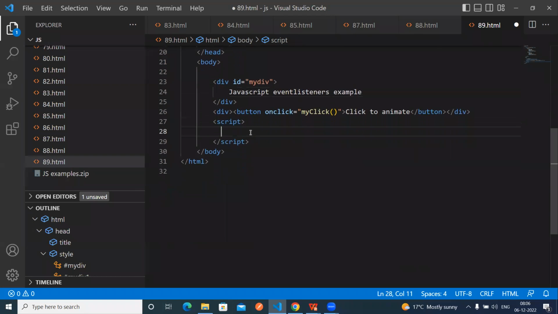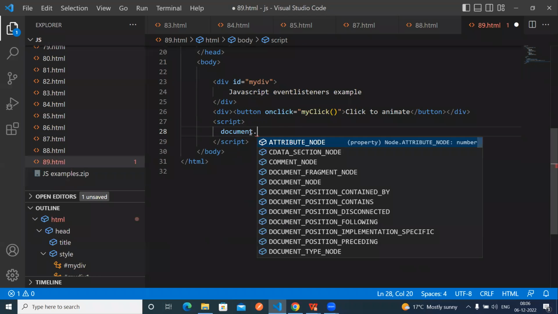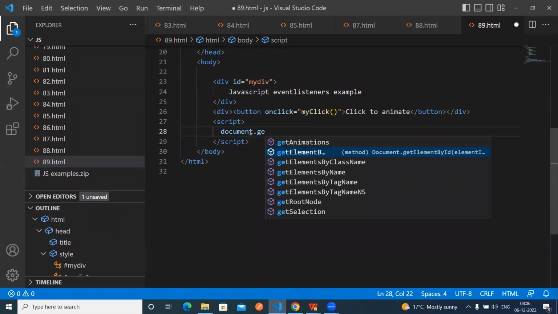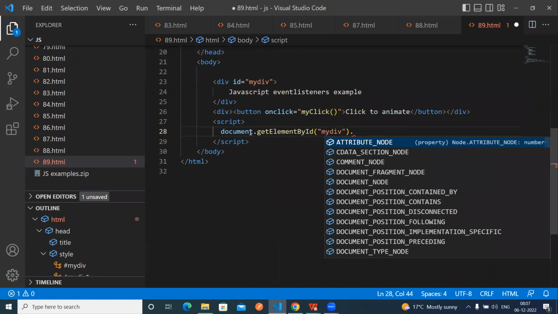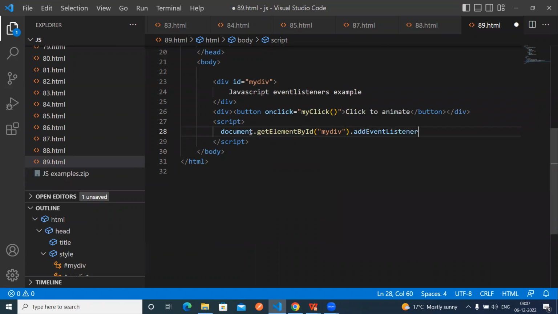Now in the script, document.getElementById, and here my div, dot addEventListener. Previously we wrote dot innerHTML, but now we are writing a method called addEventListener.